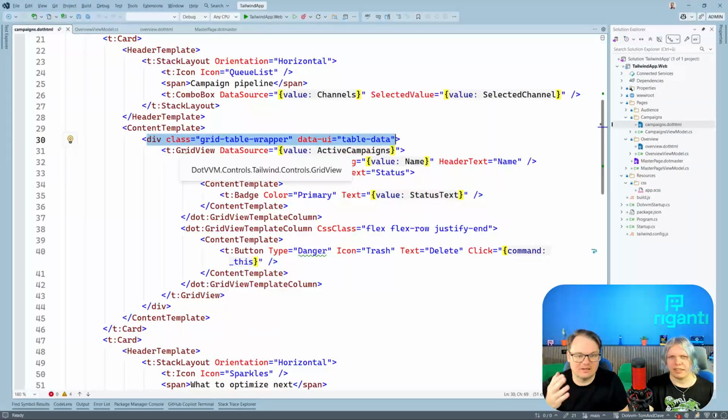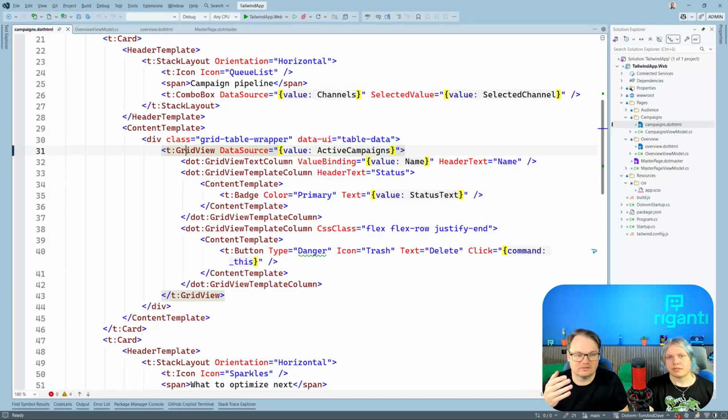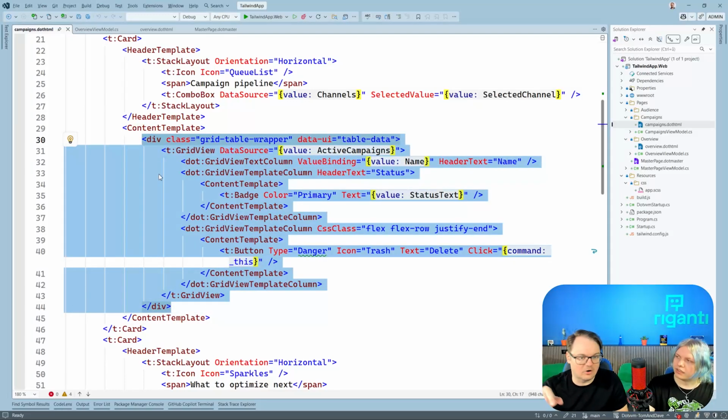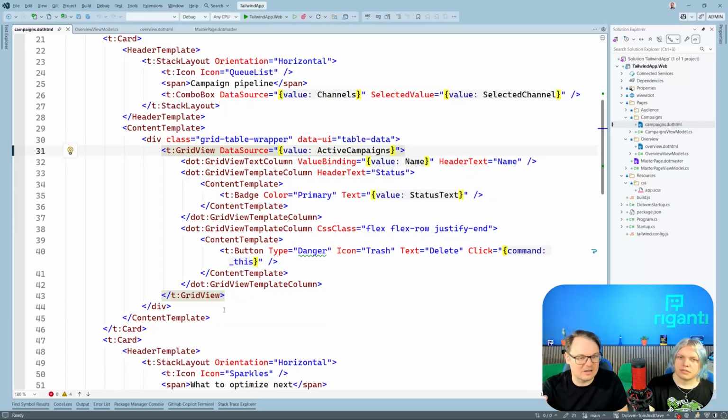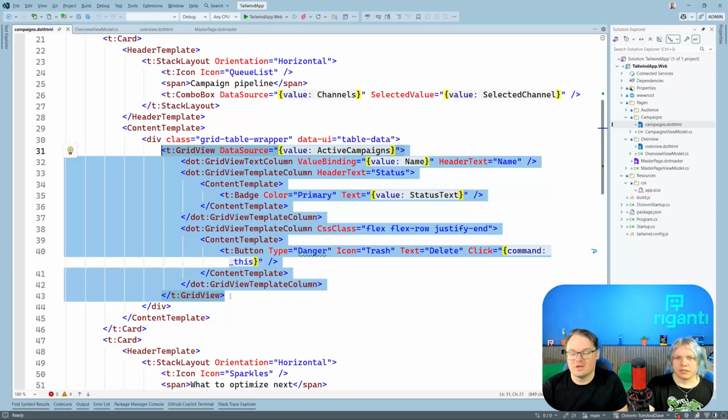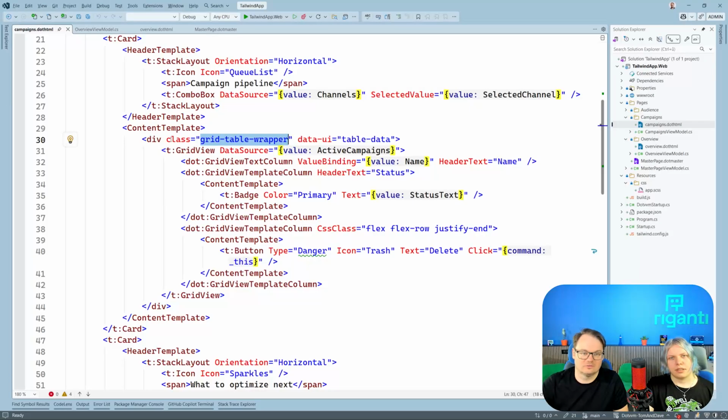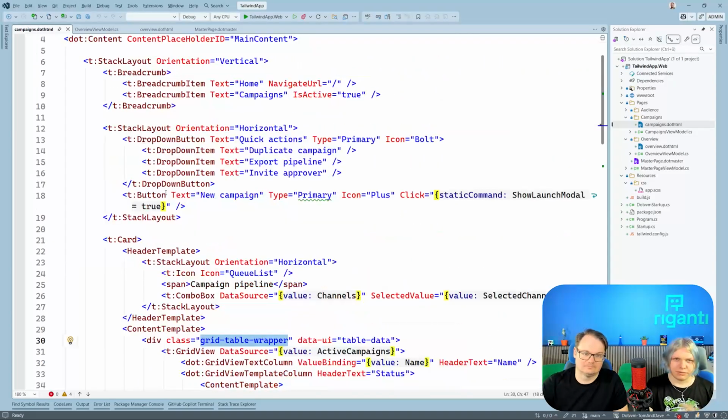Maybe because of the HTML table, that's true. It has to be like that because the HTML table element cannot have rounded corners. Exactly. It has to be wrapped with a div with the rounded corners, and also I think overflow hidden or something like that, because otherwise it would have rounded corners but the content would still be visible. Yes, exactly. So maybe we will create a T grid view wrapper or have grid view render the wrapper itself. That would also be an option. So let's see, this might still change until this pack of components is released. And it's just a preview, so anything might change, but it won't change.